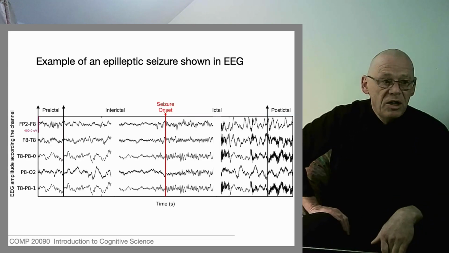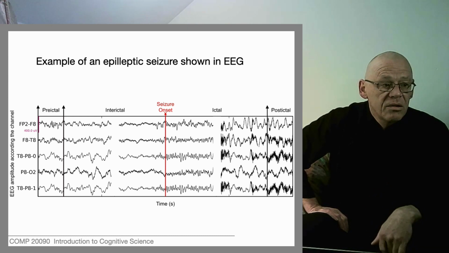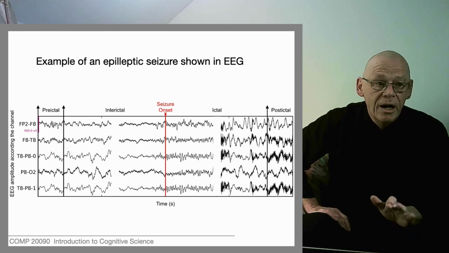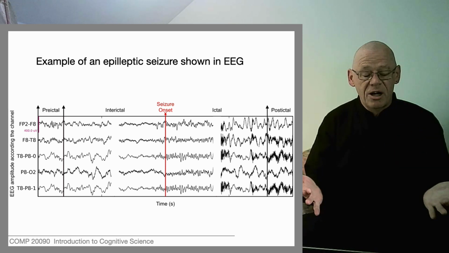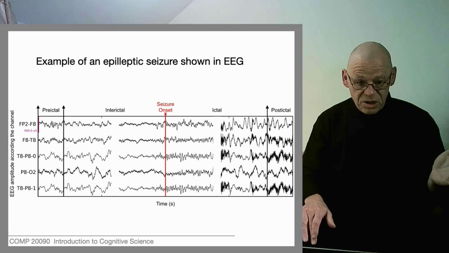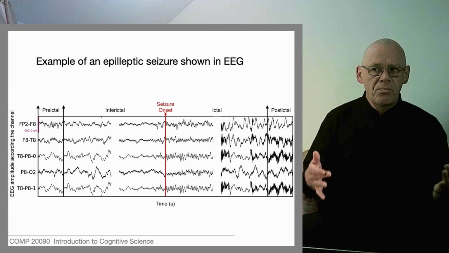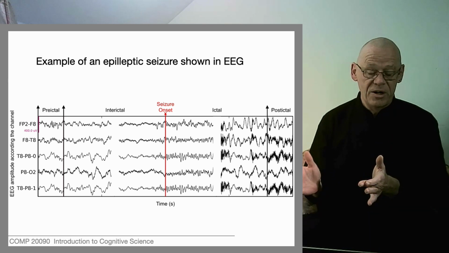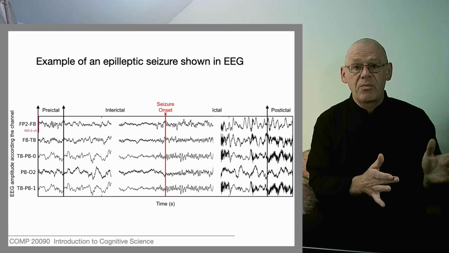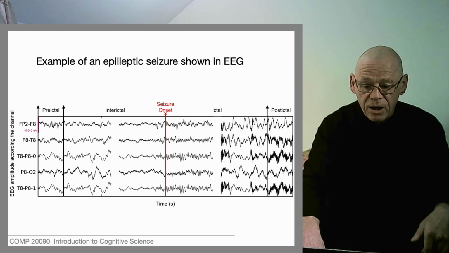Here's an example of an EEG trace showing, again, a clinical application. Here you can see the change in the waveform right at the time of the onset of an epileptic seizure. An epileptic seizure is an uncontrolled electrical discharge in the brain, and such a discharge is very easy to see on the EEG. Again, no big theory involved. We've got a medical condition that calls out for attention. We've got something on the brain we can record that co-varies with it. This is very, very important work.